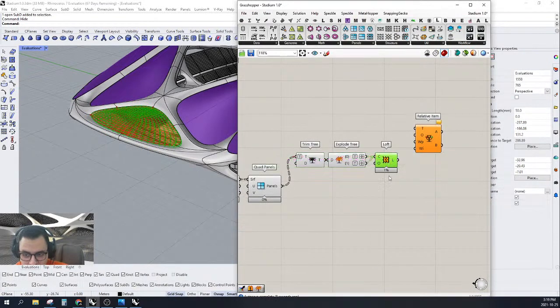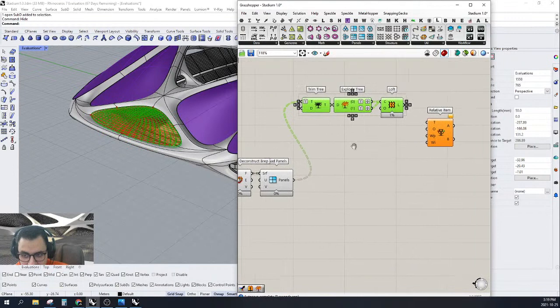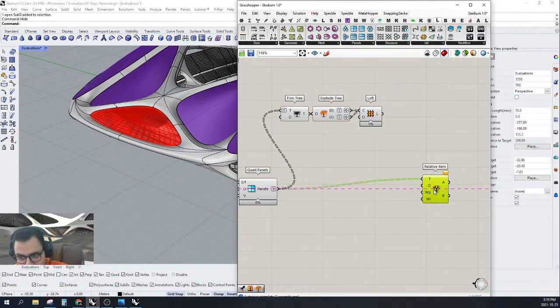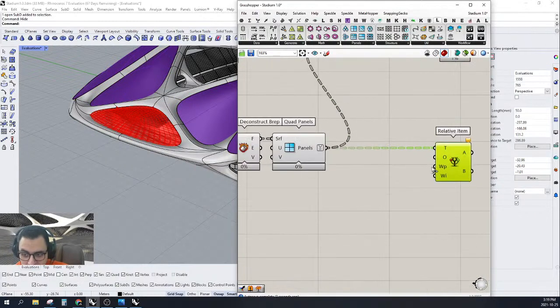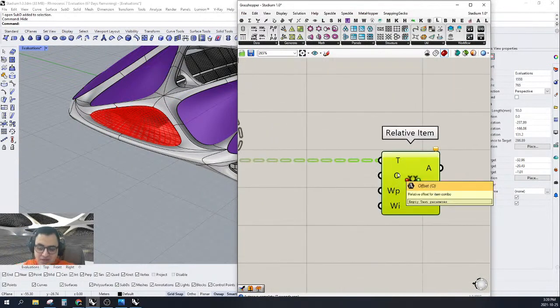But today I want to create it in a different way. I don't want to create all of this. I can simply import my tree in here. Just make sure it's simplified. Okay, and I can select a specific item from a specific tree branch and move it, make it relative to another item.